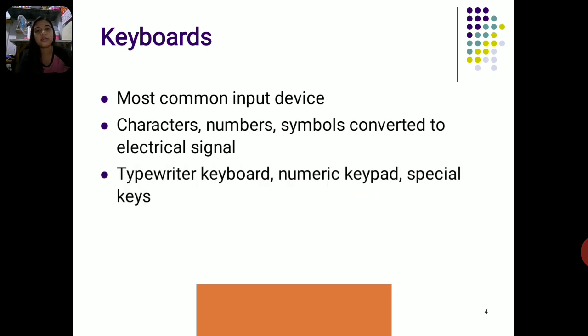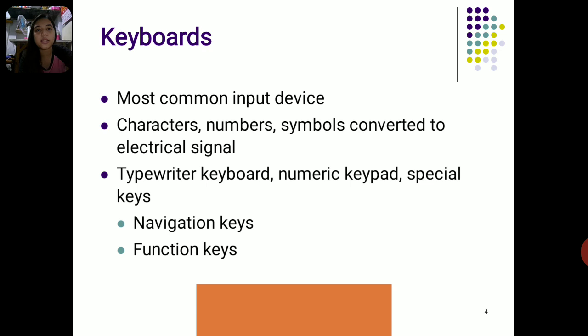So next, keyboards include the typewriter keyboard, numeric keyboard, and special keys. So the keyboard is the most commonly used in computers, especially in laptops. So kung wala kang keyboards, hindi mo mapapaandar ng maayos yung isang computer. So it may be a typewriter keyboard or numeric keyboard, and then special keys. For example, these are the keys from F1 to F12, and then the navigation keys. For example, these are the special keys.